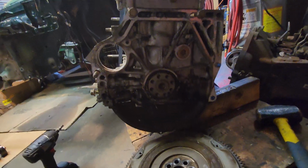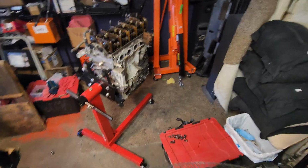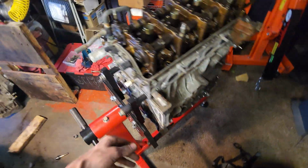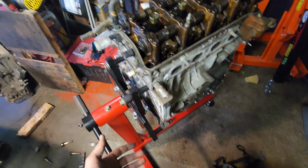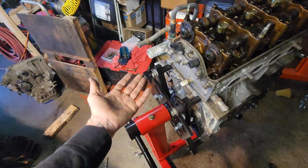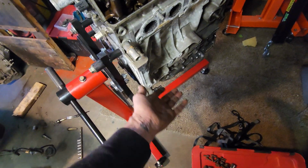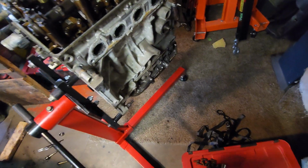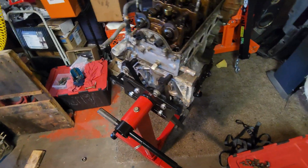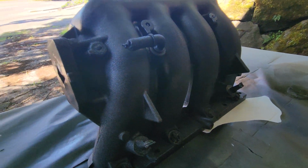Good, looking like it's ready to be on a stand. Well, I did it. It only took me about an hour and a half, but I managed to put this thing together and finally figure out how to get this on there. Hodgepodge of bolts, motor control arm, rear transmission mount. I have no idea. There's a head bolt, D16 head bolt. Christ. Yeah, so it's on and doing good. This guy came out nice.